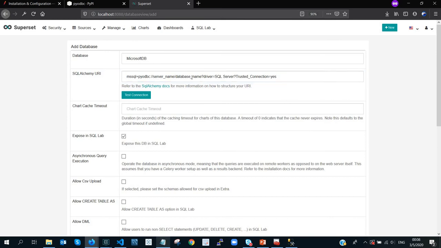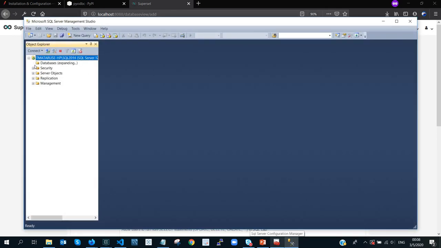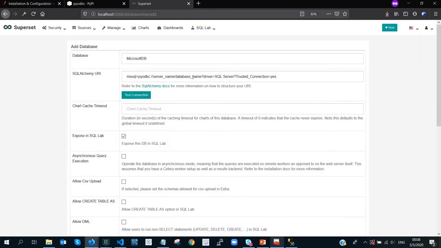Okay. So now, let me just put in the information that is required. So I have a database. Let me just cross check the name. Okay, it's called AdventureWorks. So this is just the database that I'm going to use. I believe it's just dummy data that I got from the Microsoft website. So we're going to be using this one. It's called AdventureWorks 2014. And then there is this part that says server name, the one that I've highlighted there. Make sure that it's between the 2 forward slashes as well as the single forward slash after one.